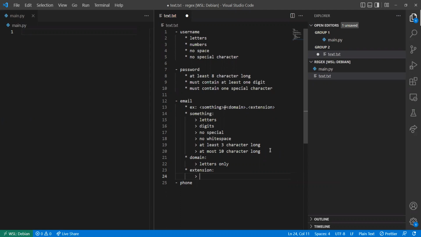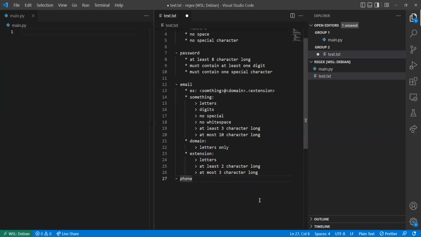A domain extension like .com, .net, at max, we can say it is made of letters, at least 2 characters long, and at most 3 characters long. So this is our criteria for the domain extension in the email address.